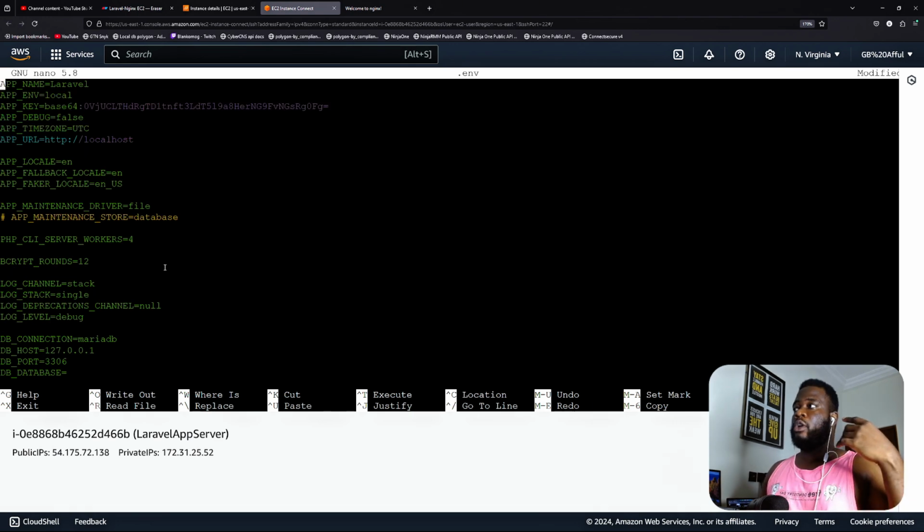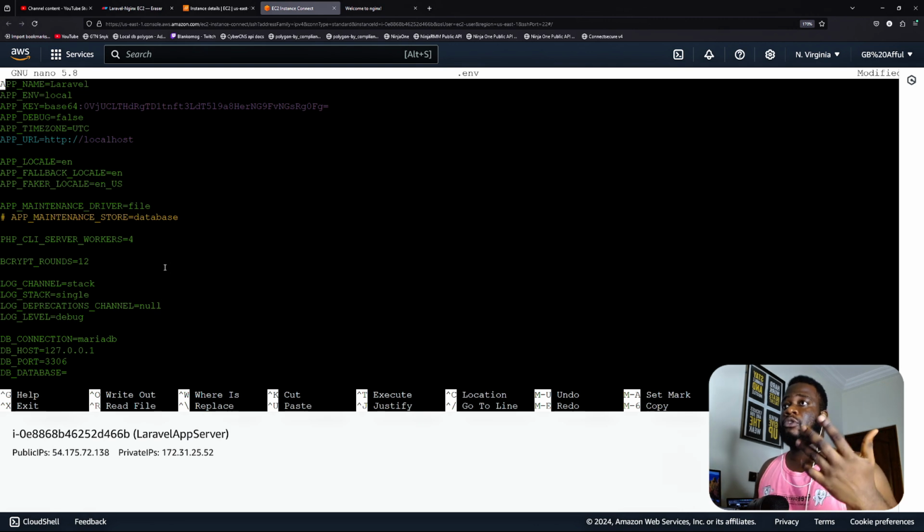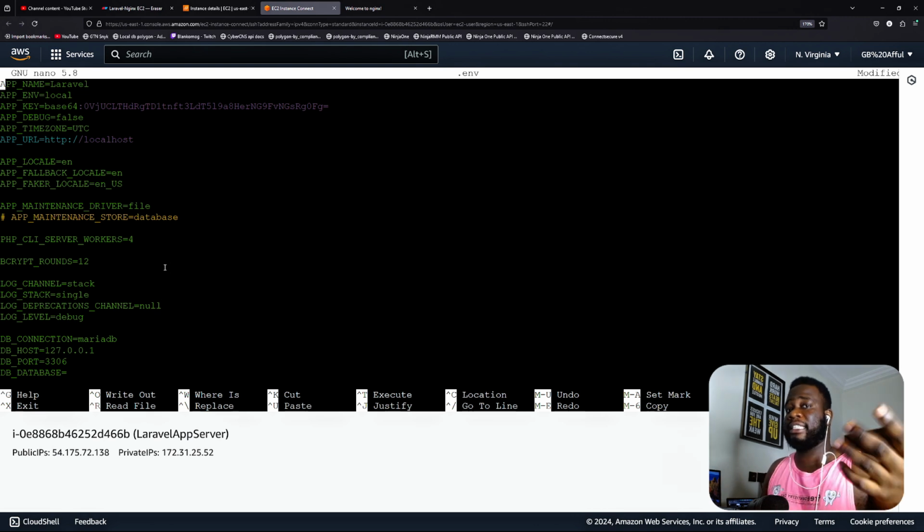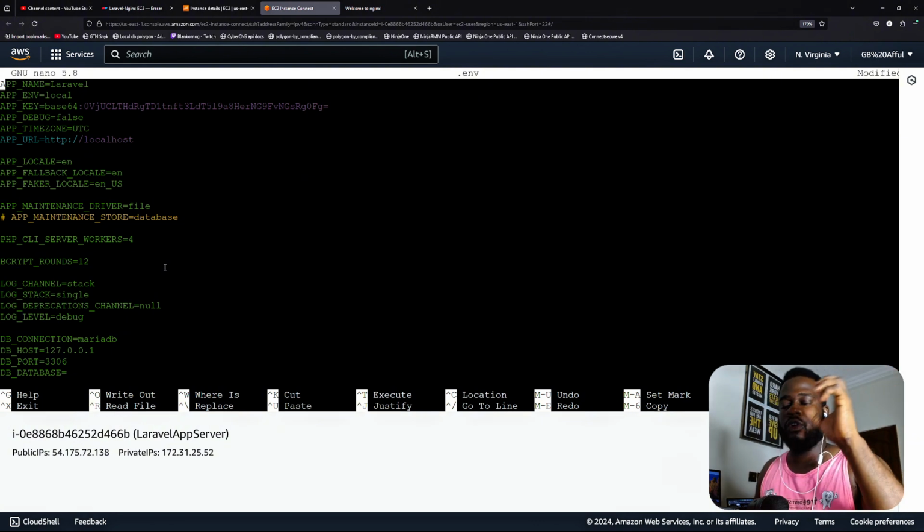Okay, so in a real world, you will not be copying your env from your local to a new server all the time. Right, so normally what I do is that you can keep your env parameters in AWS Parameter Store. So for the AWS Parameter Store, what you can do is that anytime you are setting up an instance, all you do is copy the parameters from the AWS Parameter Store directly into your env, and then it works that way. Okay, so you have it there all the time without having to copy and paste it from your local.